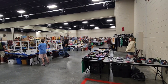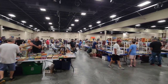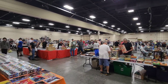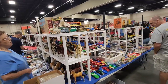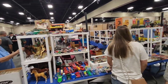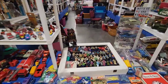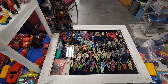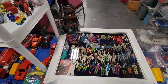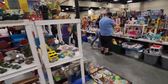And we are inside. I think a lot of vendors here today. It's going to take me a little while to check out everything. It's busy. Of course, one of my first booths I always see when I come in is this one here — he's got tons of vintage Marx toys. Got a lot of the classic Star Wars right here, just a mixture of all kinds of figures. Look at that Evel Knievel right there for $25. He always has a great selection of toys here.